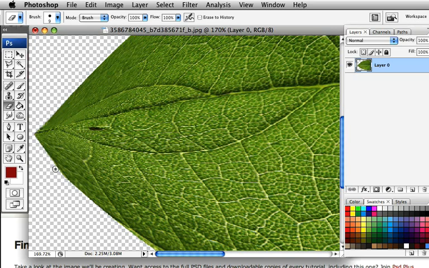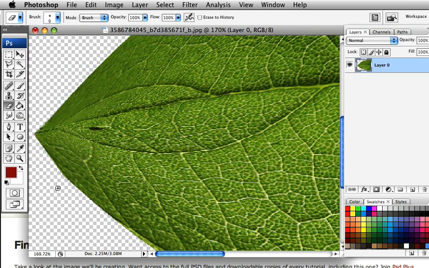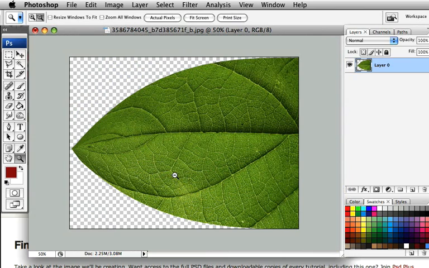A little bit too much there. Bring the hardness down. Okay, that looks pretty good. Let's zoom out and see how that looks.